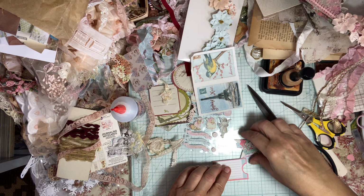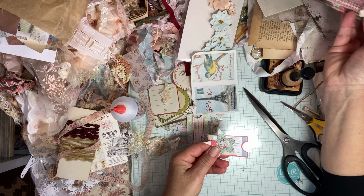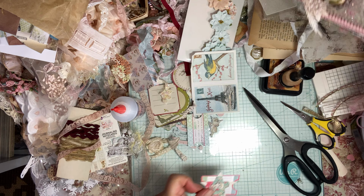Well, you could see the little thing better, right? I think the colors would go. I could put some pink. I guess everything doesn't have to be pink, right? Oh, I think that would go real pretty. Okay, let's start making this ticket.